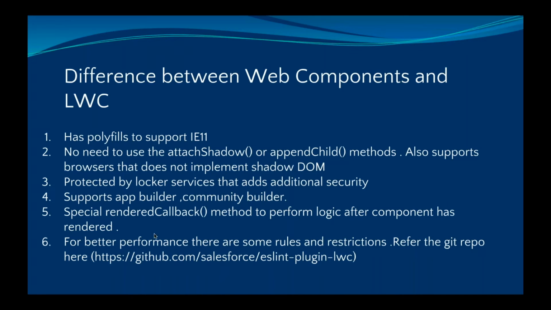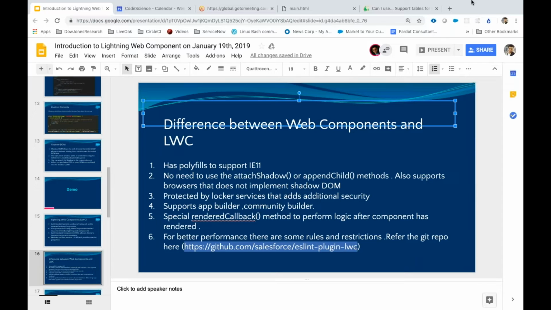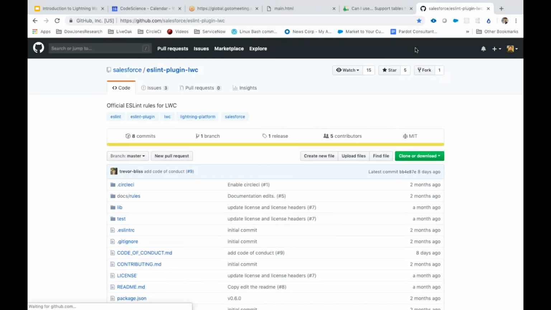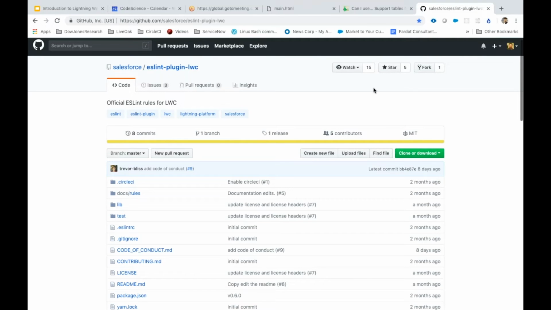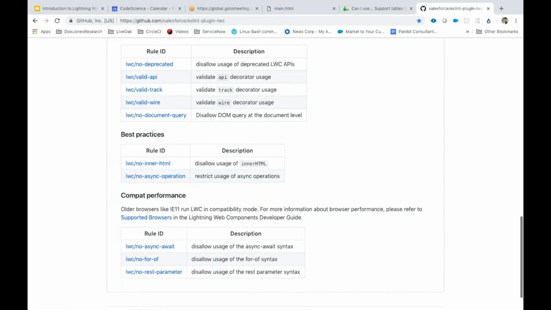So for better performance, there are some ES linting rules. That is, you shouldn't use a few things. Essentially, the Lightning web components of Salesforce support a lot of things: ES6, ES7, ES8, ES9, etc. But for better performance, there are rules.